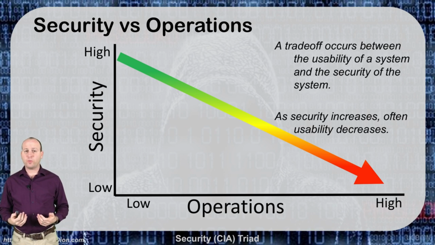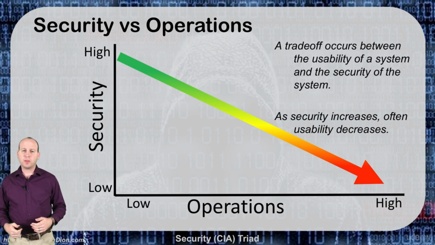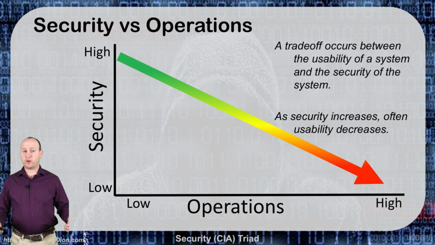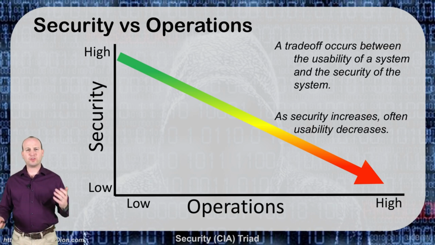For example, if I require everyone to log in with a username and a password and a token, that's a little bit harder on operations, so it slows them down, but it gives me much better security. Conversely, if I let everyone just log onto the computer with a shared account that everybody has the same username and password, I have zero security, but it's very quick and efficient to do. So there's always going to be this trade-off, and we have to consider that when we build our systems.